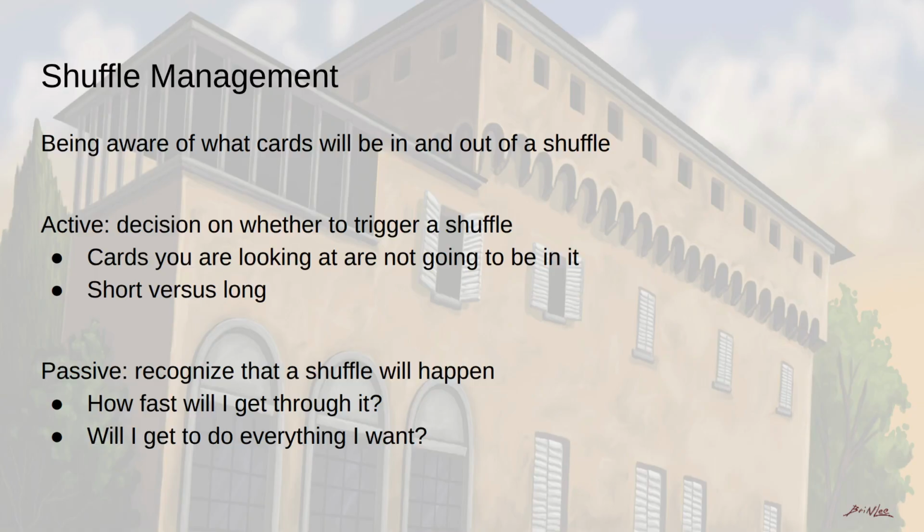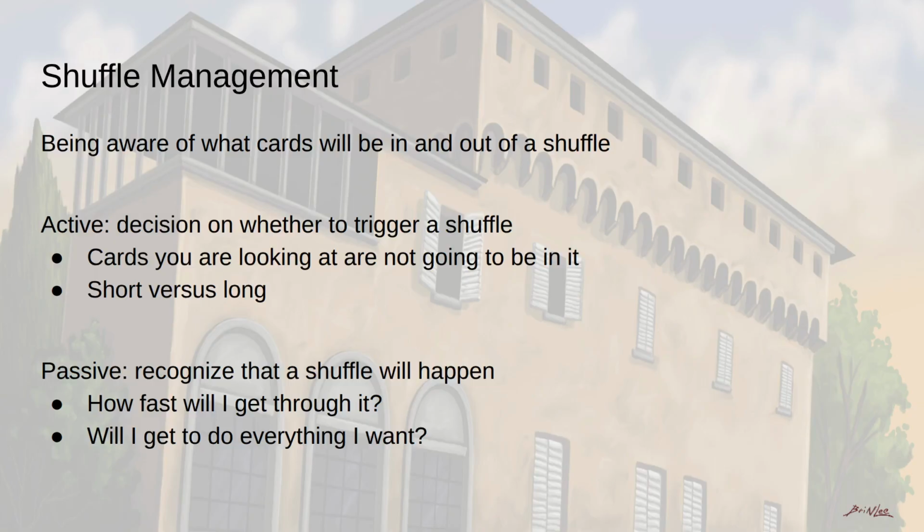Where this is something that's okay, or as if it's a long shuffle, like I've been discarding a bunch of stuff to warehouse this turn. Or I had a dud turn like two turns in a row before this, and this is full of things that are not going to allow my turns to get going. Like that's something that I can't be doing. I can't be setting myself up for failure on my next turn. And so in that case, I need to not be playing that draw card. But so this is kind of the active side of it.